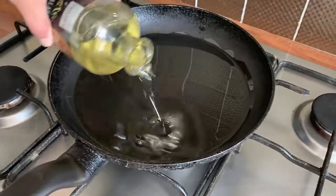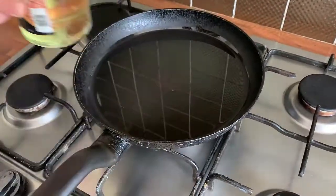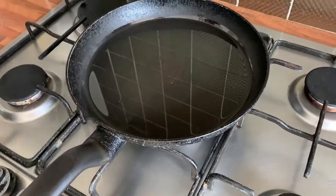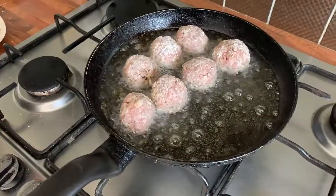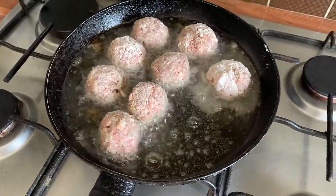Now, it is time to start heating the oil in a cooking pot because we need to fry them. Like this, fry all the kofta balls, step by step, and that's it. Our dish is ready to be served.